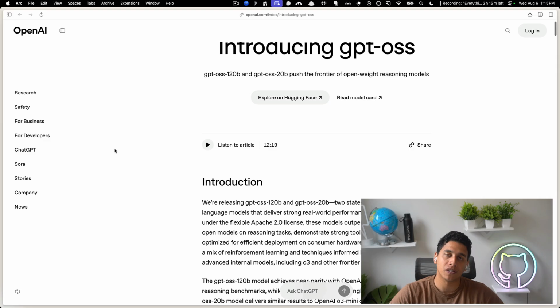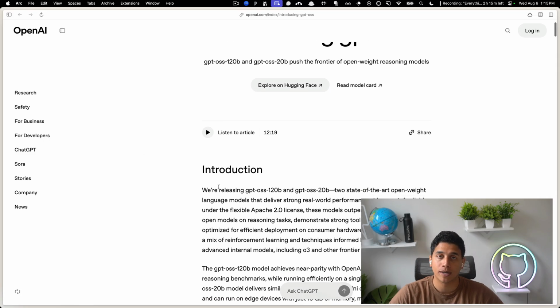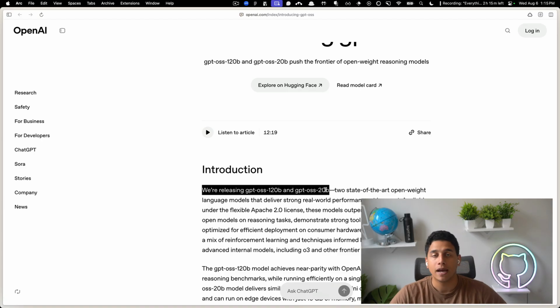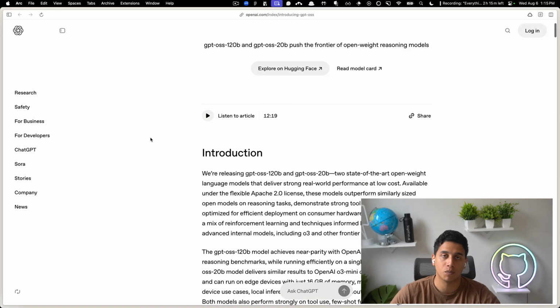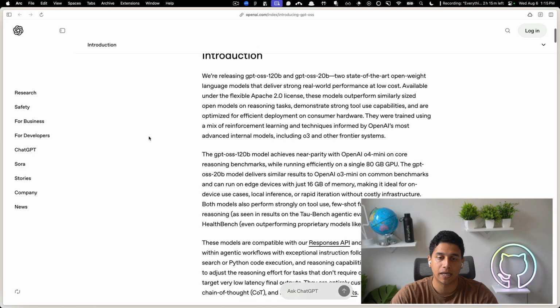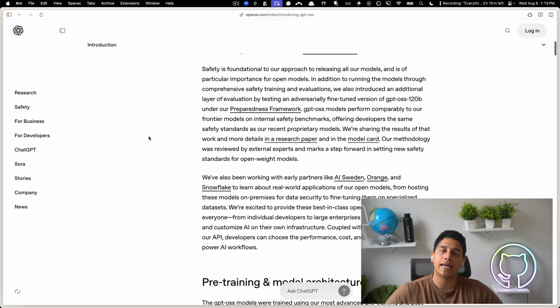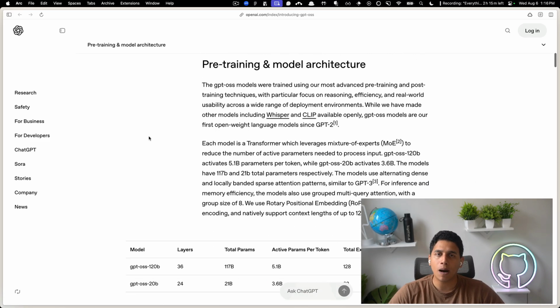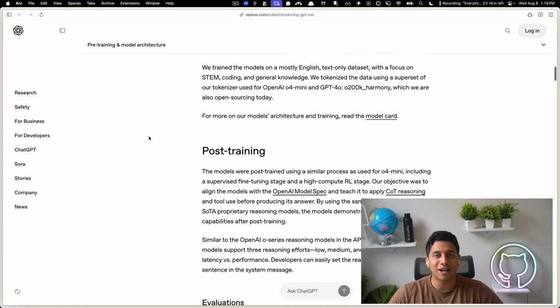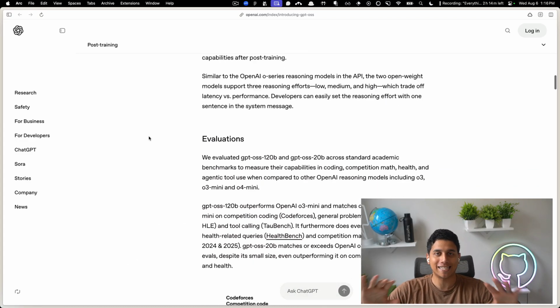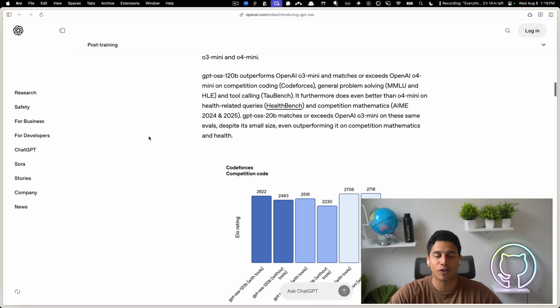There are 2 open weights reasoning models called GPT OSS. There's a 20B model that's comparable to O3 Mini, and then there's a 120B model that's supposedly comparable to O4 Mini. In this video, we're going to take a look at the 120B model and see how it compares to O4 Mini, not by looking at benchmarks, but by actually running some tests ourselves so we can see the output side by side and get a feel for the model.